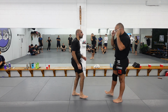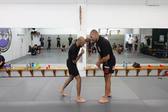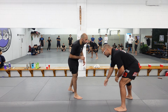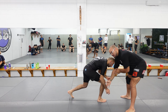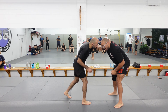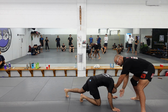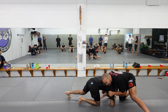So, last time, you have 2 options for a wrist snap, right? Option number 1, I don't get a collar tie. So I'm just creating an extension and I'm snapping, I'm getting my hand down, all right? The reason I get my hand down is if my partner shoots, boom, I'm here to block him. Option number 2, as I go to do the snap, I punch a hard collar tie and get my partner down, and my hand is also down just in case my partner tries a desperate shot. Now we're into a front headlock.